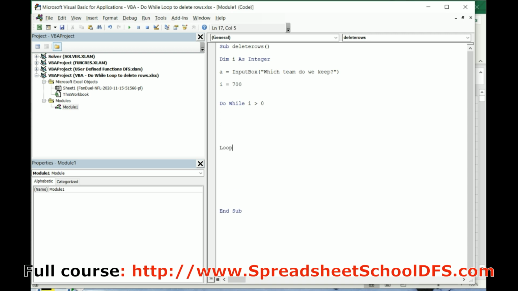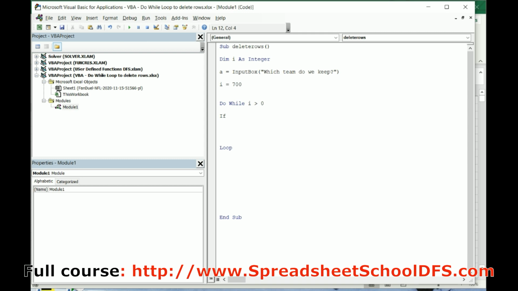And at the end, we're going to put loop. So that just means it's going to do all this code, and it's just going to keep looping until this condition is met. So once I is not greater than 0, so once I becomes 0, this 700 is just going to keep reducing in value. And to do that, what we need to do is start running our code.